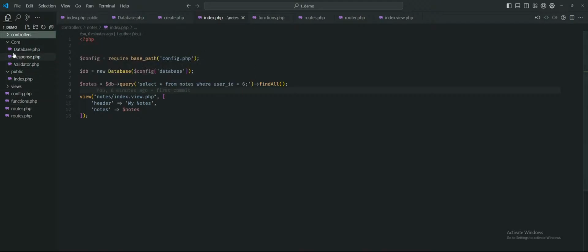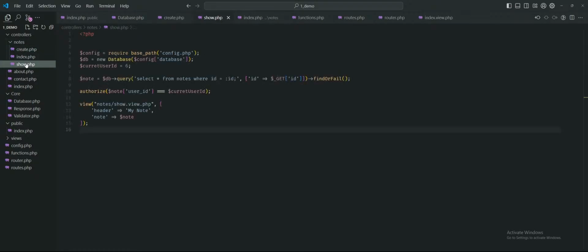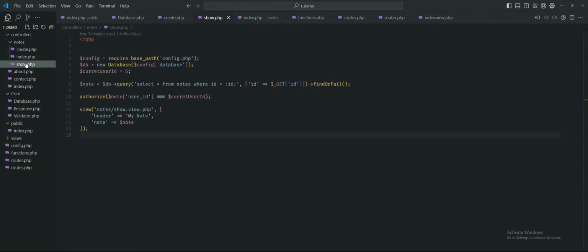So I'll give you an example. I think in the create note controller, I'm using Validator as well. Validator anyway was this, but you remember it was requiring that I use an import statement. Now it's not. I don't really remember where I'm using the Response class. I guess I would be using it in show, but regardless, that's not the point right now. The point really is we changed a lot of things.